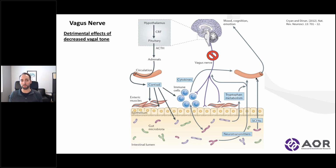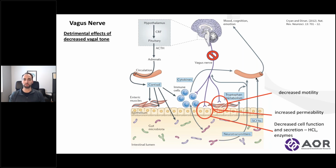If the vagus nerve is not properly functioning, or if it's being suppressed by the sympathetic nervous system, the first thing a person may notice is decreased muscular function, or another word for that is motility, the ability for the intestines to properly transfer its contents. A lot of times these are symptoms like IBS, spasticity, the gut is cramping all the time, pain, maybe even bloating. Our digestive system wants to have smooth peristalsis. The second thing you might notice with that second branch of the vagus nerve is decreased secretion of certain key digestive juices, enzymes, hydrochloric acid. The vagus nerve controls some of those things.